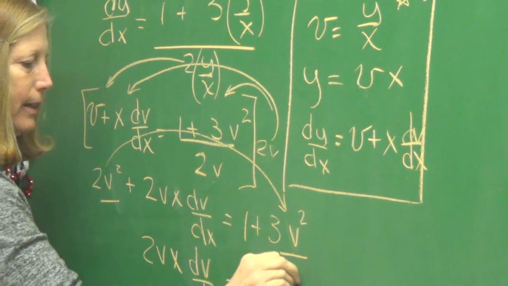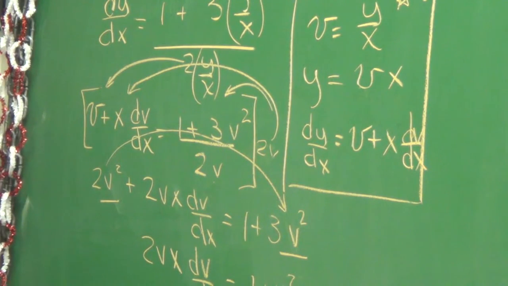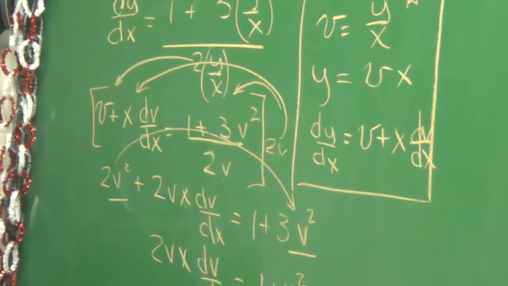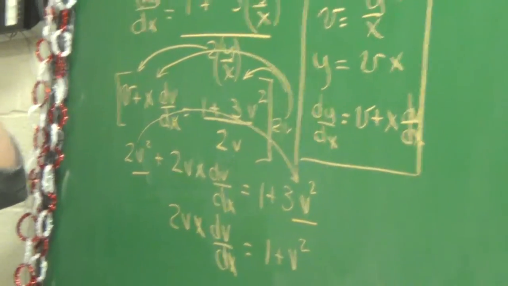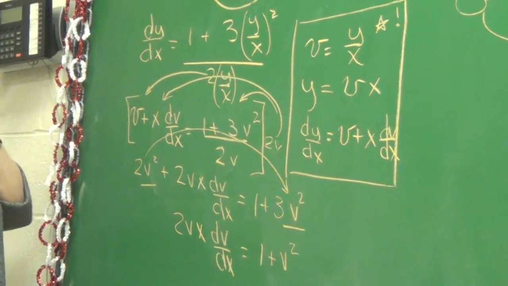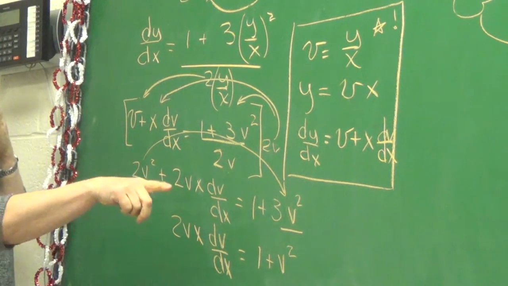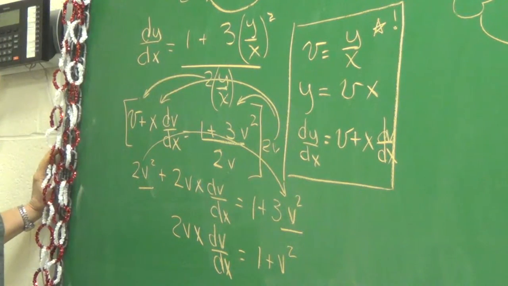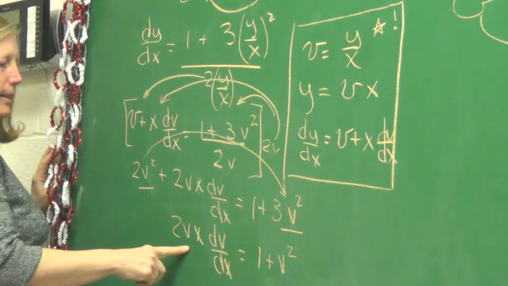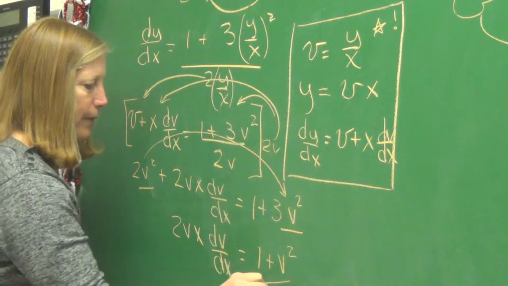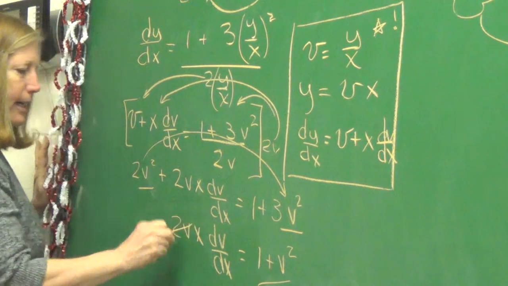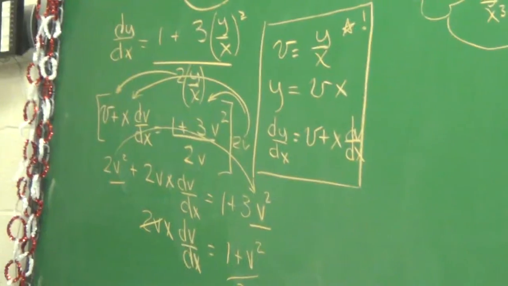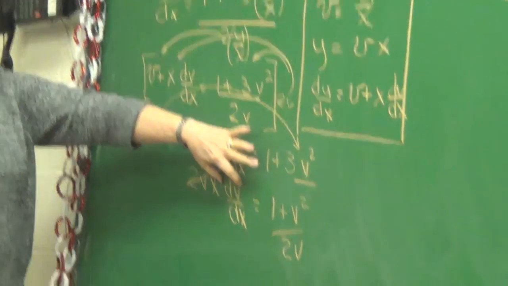Morgan, so what do I do? I move the 2v squared over and it becomes a 1v squared. So now to separate both, what can I do? I want the x's over here. Oh, you want to put the x's on the left. Yeah, so you can subtract the 2v, not subtract, I mean divide. That's what I mean. So the 2v leaves this side and comes up over there. Yeah. And the only thing left is to get this dv.